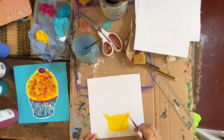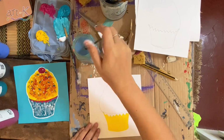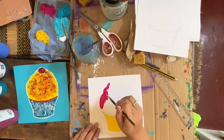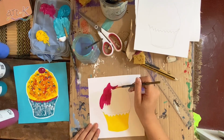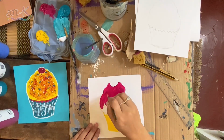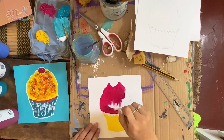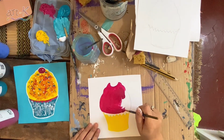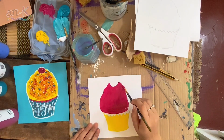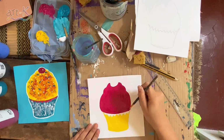It's your decision whether you want to paint 3 at a time the way that I'm doing now, or if you just want to continue doing 1 at a time the way we did the first one together. Either way, they will turn out exactly the same. The reason that I'm doing all of the flat colors on each cupcake 1 at a time is so that I can give them a little bit of time to dry before going back and doing the printing on top.